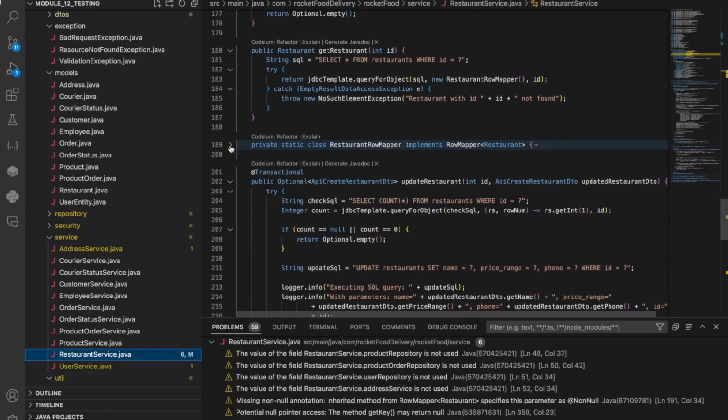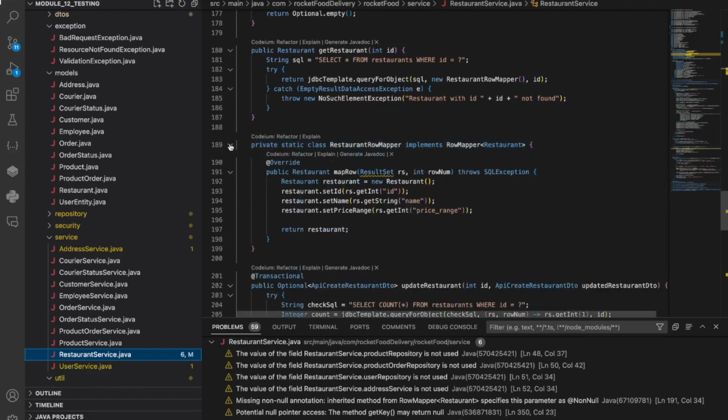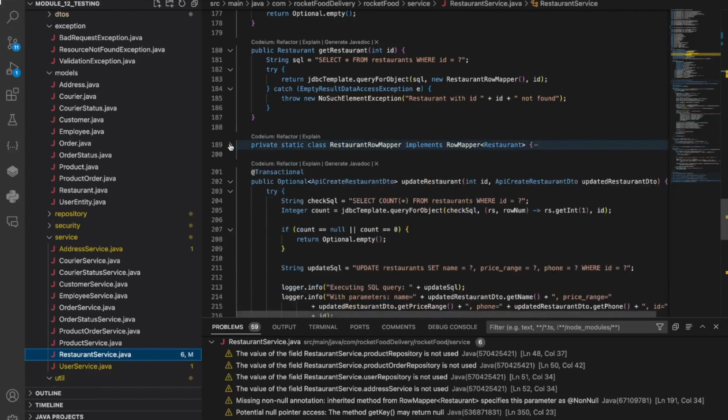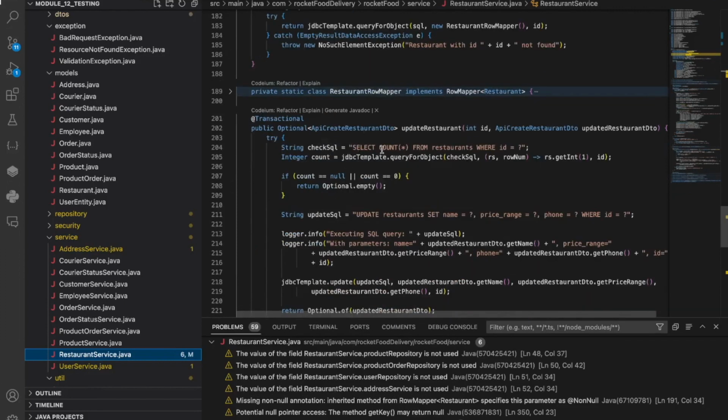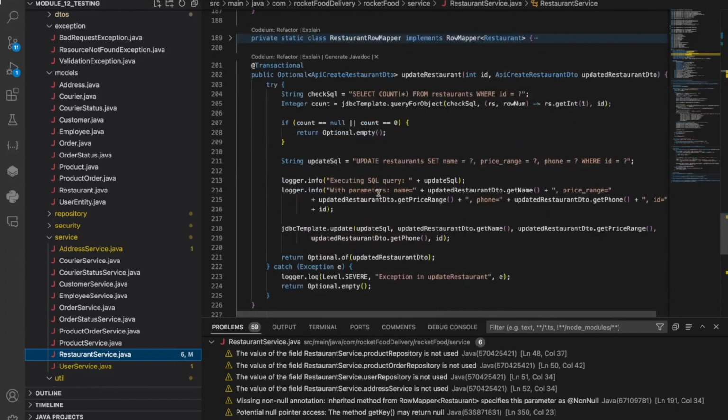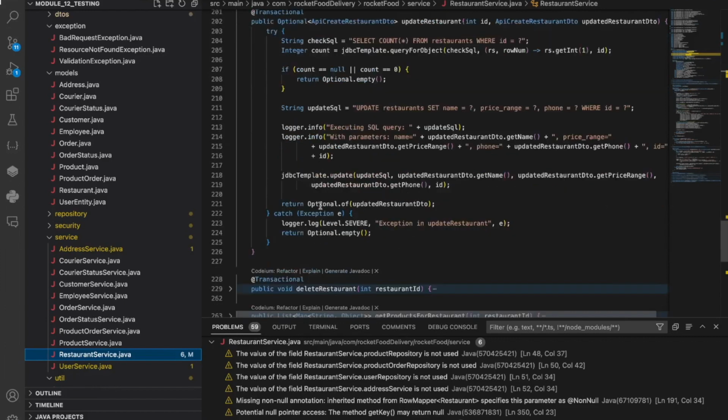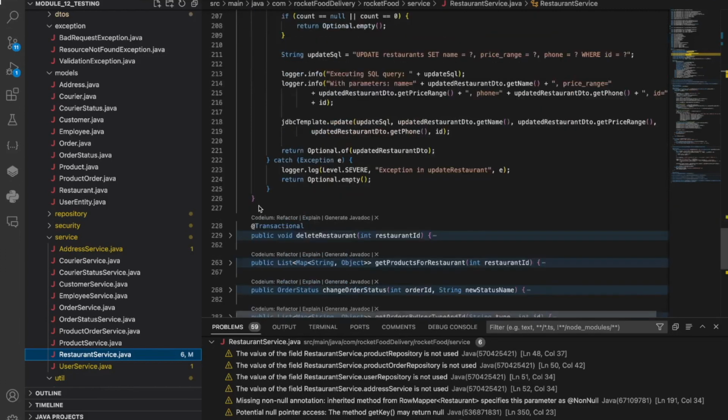We are using a row mapper here for creating the response. We have the update restaurant here using SQL queries, executing the query with parameters, getting price range, font, ID, and we are handling the exceptions or errors on this side.